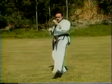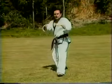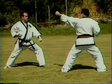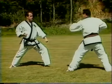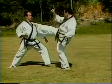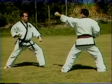Two variations, from the outside to the inside as a hammer kick, either striking with the ball of the foot or the heel of the foot coming down on your opponent. Bringing the leg up, now working with a partner, back fist, ridge hand, and outside to inside hammer kick. Thrusting downward now with the ball of the foot and strike. Back fist, ridge hand, and axe kick.